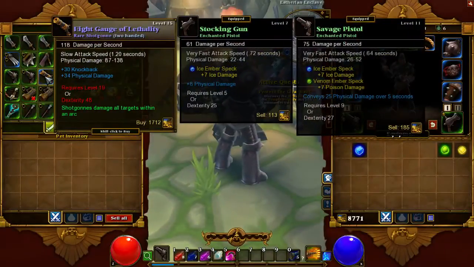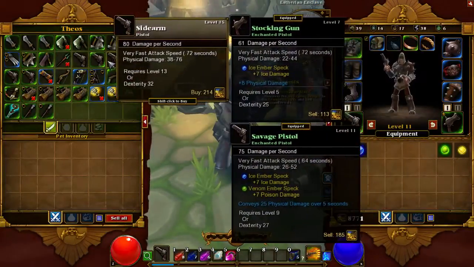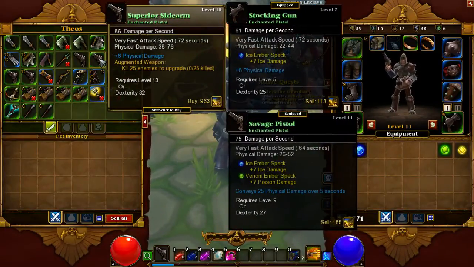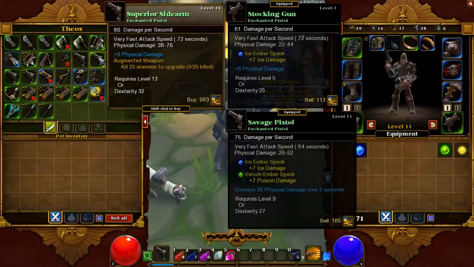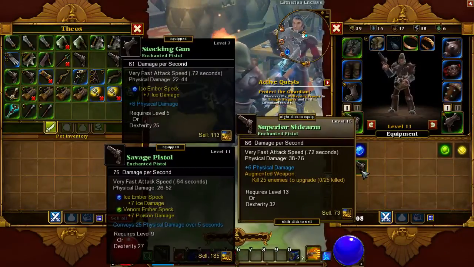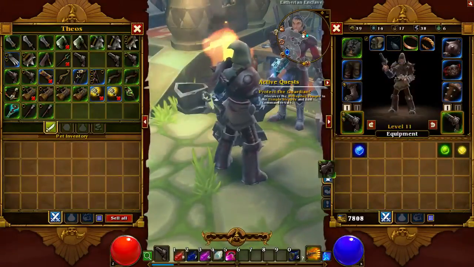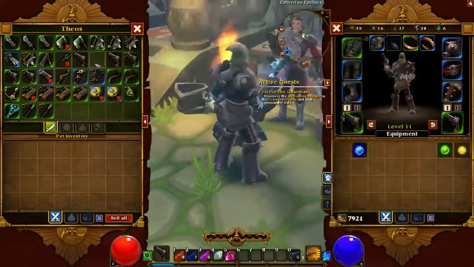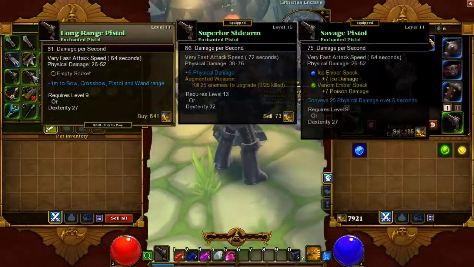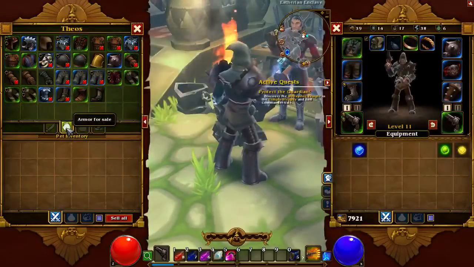Okay, any new weapons? Short cannon. Okay, that's a shotgun, but I can't use it. Okay, long-range pistol. That is not very good. Ooh, that one's pretty nice. Yes. Augmented weapon. Kill 25 enemies to upgrade, huh? Okay. Well, regardless. Boop. And let's see here. 61, 61. So, nothing else, eh?